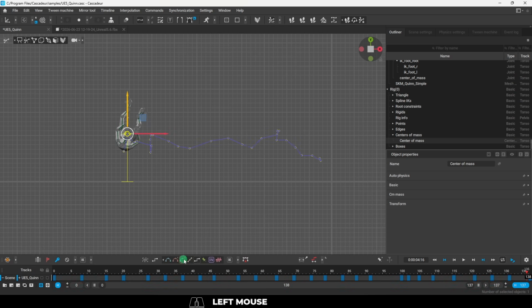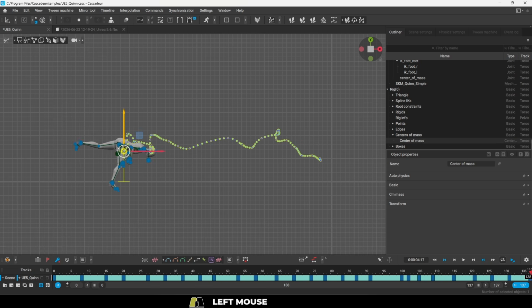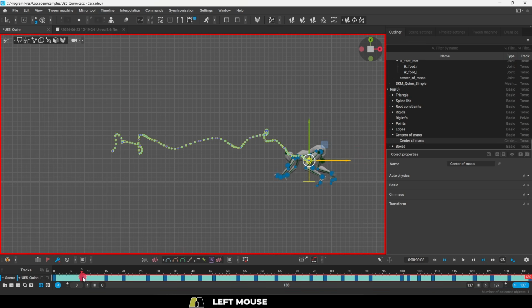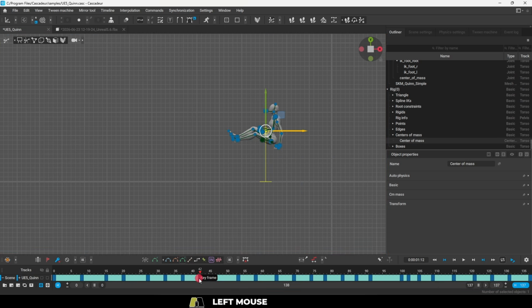Now, once we've got our keyframes, we are going to start thinking about momentum and velocity a little bit. So we're going to make a second pass, and anytime we see the character is not moving far enough or moving too far, we're going to group select and edit those frames to look more natural. For example, I think after vaulting over whatever object was here, the character would fling themselves forward a little bit more. So I'll make the distance they travel here a little farther.